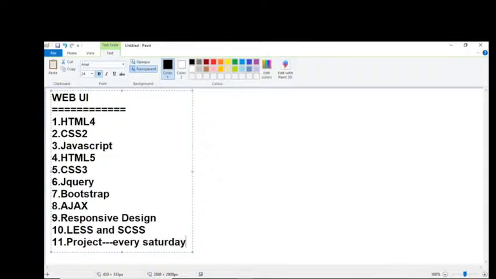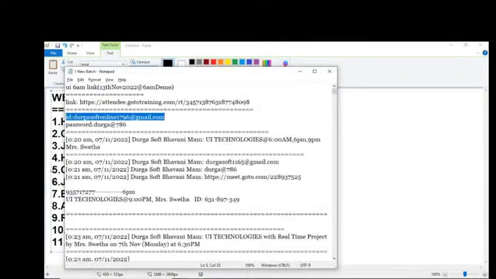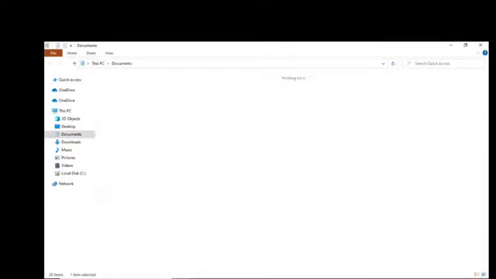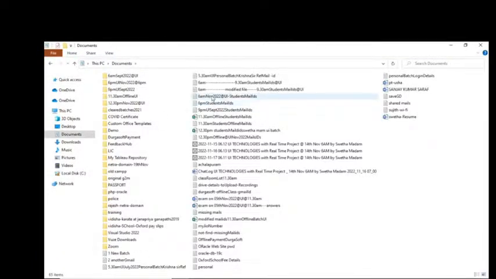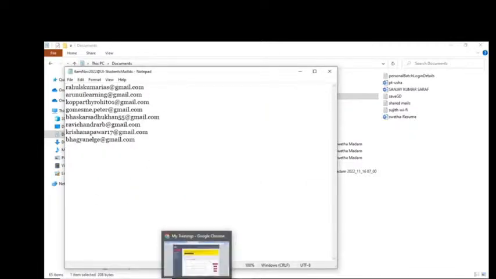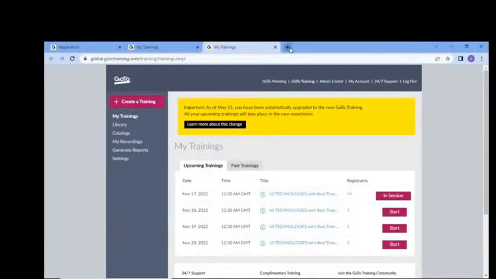Yesterday we created one drive for you. The drive is already shared with a few students. Those who are not getting my drive, just contact Bhavani ma'am, the Durga Soft organizer. I already created the drive using the November mail IDs. I shared it with all the students who are coming to my class.